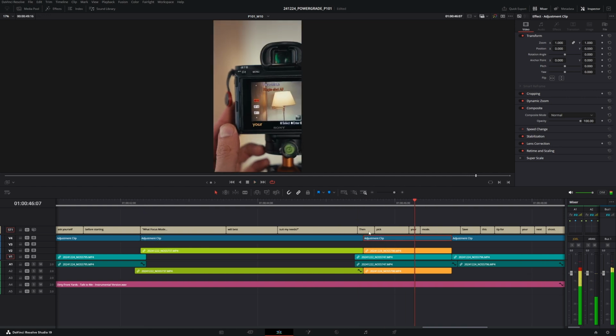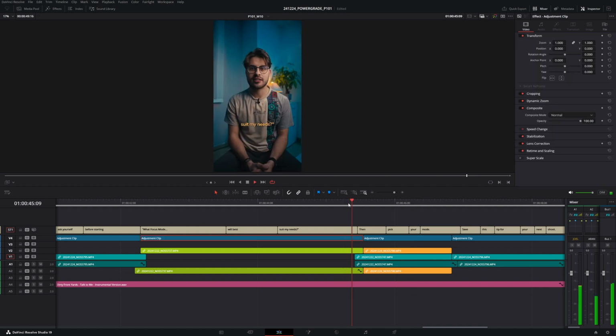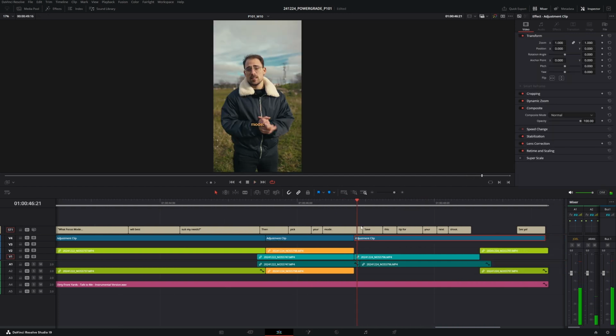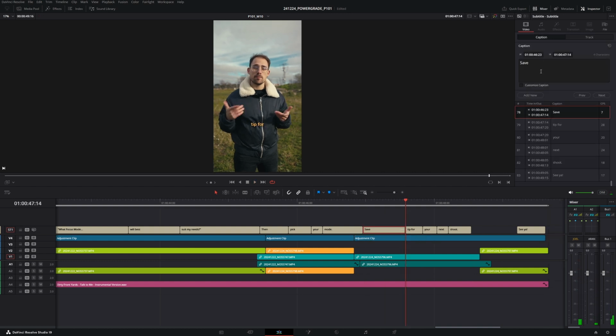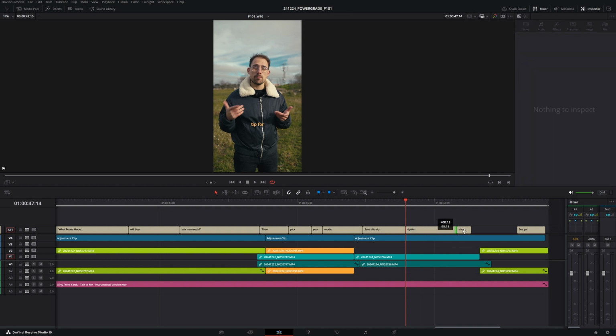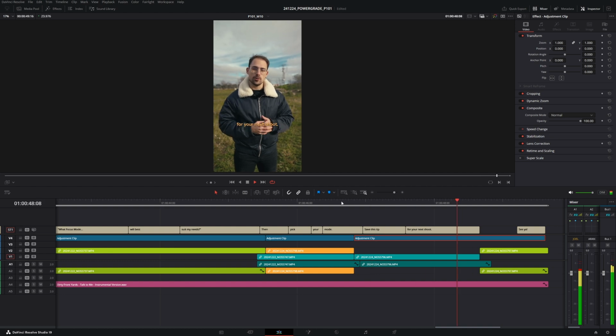Then pick your mode. Save this tip for your next shoot. See ya.